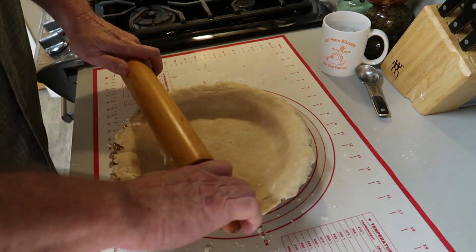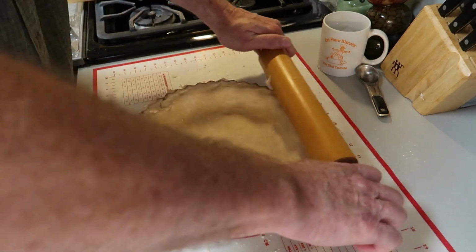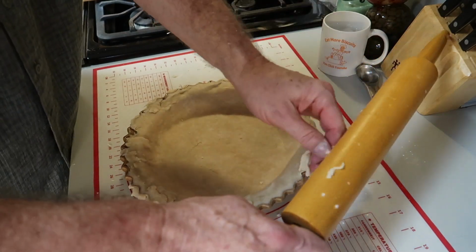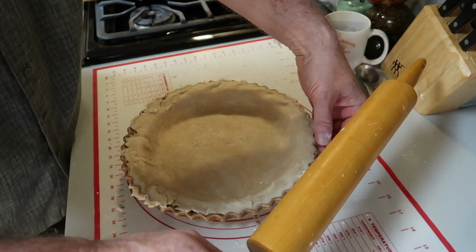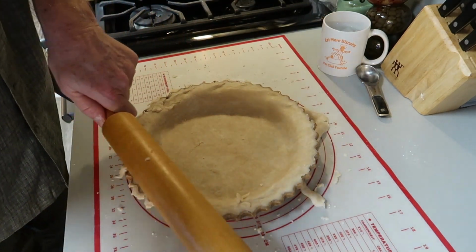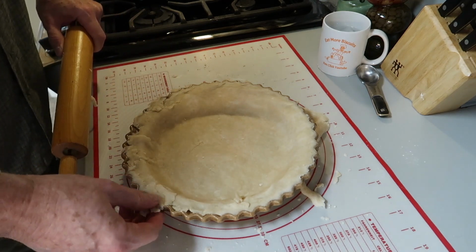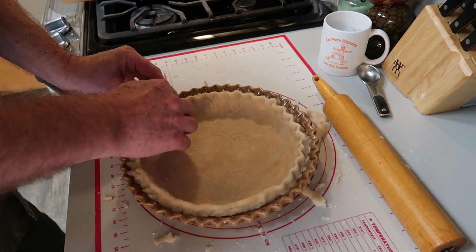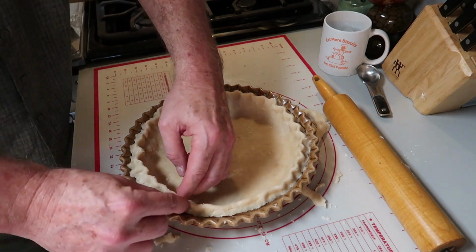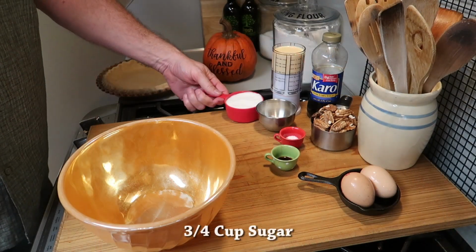And then I'm going to use the rolling pin to help cut the excess dough off of this pie pan. You're not always able to do that depending upon what the pie pan is like, but this one makes it easy. And then I can just peel off the excess dough, and there's not very much. Okay. And then once I get all of that done, I begin to pinch the sides in, kind of make a decorative edge like this. Very easy. And there we have it. Now it's time for the filling.